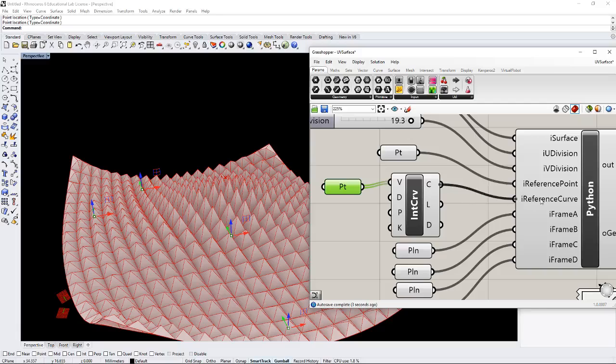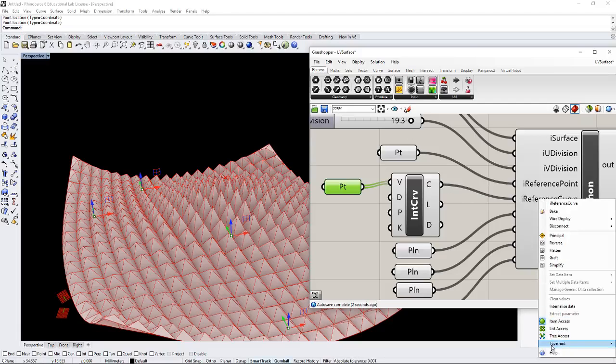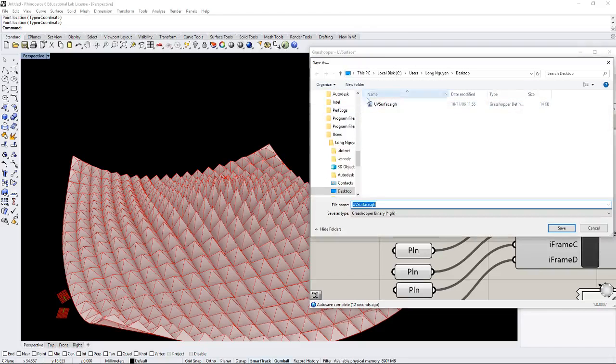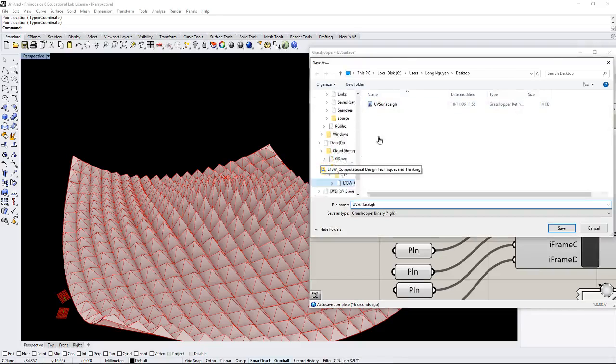Okay, curve goes into here. Don't forget to set this to curve, the input. I'm gonna save this one online as well.